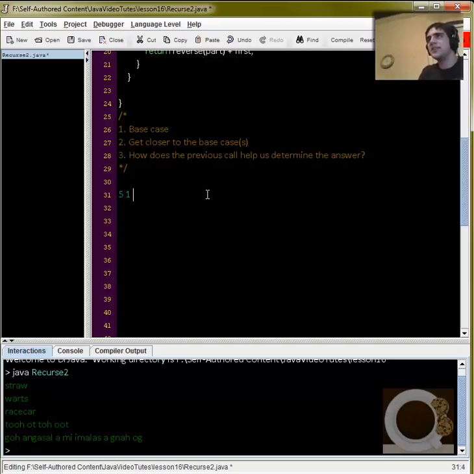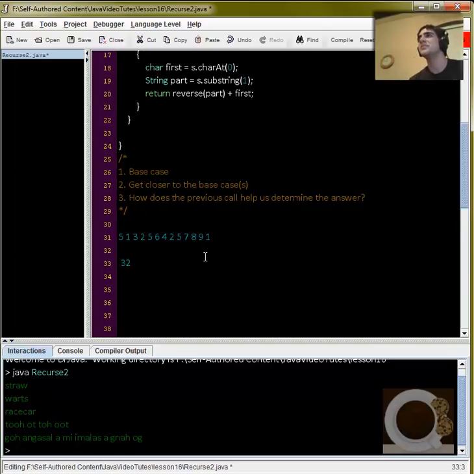So if the list I give you is like that, and I say the target number is 32, then find which numbers in this list add up to 32. Just looking at that, I don't know, there's probably multiple ways you could do it, but just find the first set of numbers out of this list that will add up to 32. And you can do that using recursion. It's pretty difficult, but if you can answer these three questions, then I don't see why not. So that's your assignment for this particular lesson.